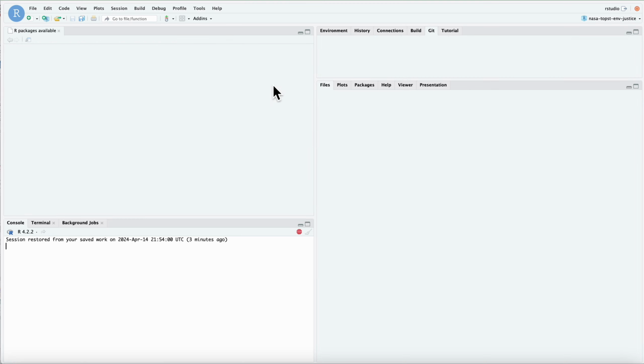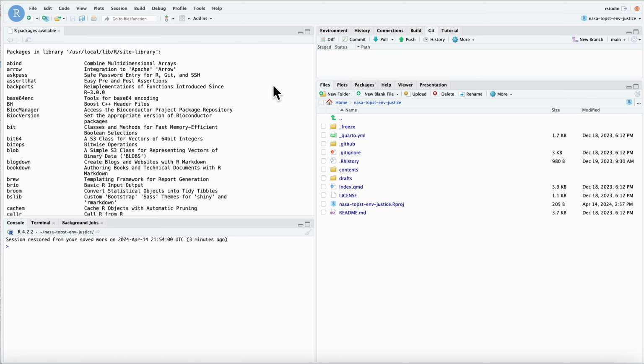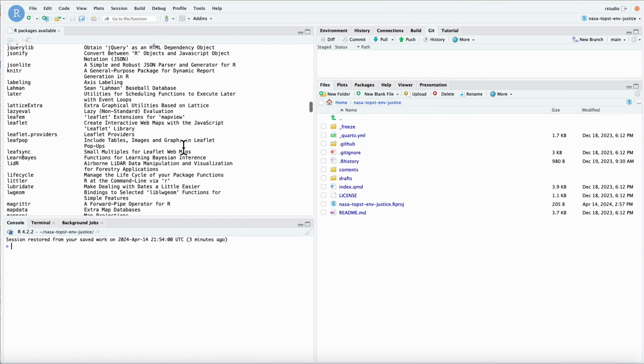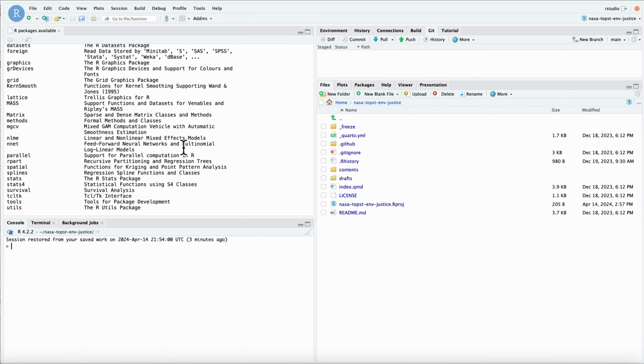R is a very common language at NOAA Fisheries, and our users will want to use RStudio. This is their IDE. It has not only R, but also a lot of extra tooling that they use when they're interacting with R. For example, creating reports into Word, into PDFs. It's going to have all that tooling for them. And the nice thing here, you can see here's all the packages it has. So it's got all these spatial packages all loaded up for them, ready to go. Everything's updated. So they just drop in and start right to work, and they know it's going to work.